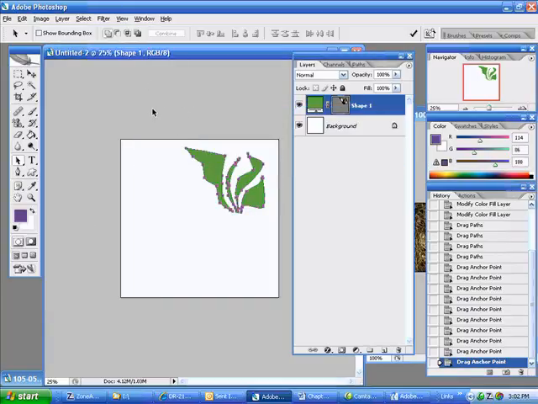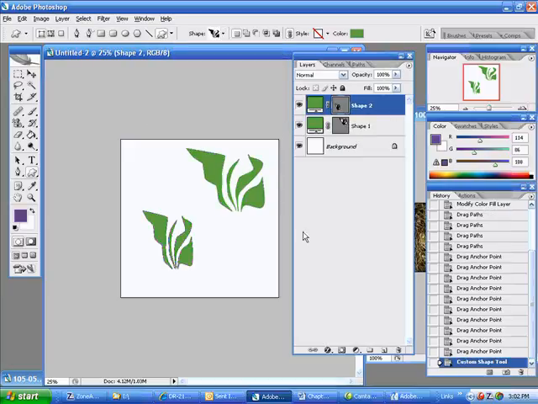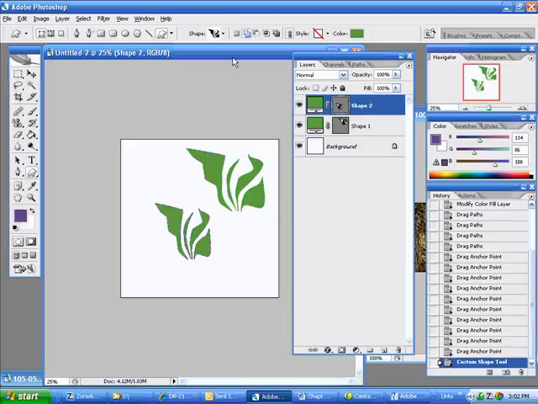So you can use the shapes that were there, and then I'll go to the bottom, and you should see it. There it is. There it is on the bottom. Now I have two layers, and the reason I have two layers is because I have this first new shape layer selected. If I want to add to it, I'll go back, undo, step backward, and I'll select add to the layer, and now I've added to this shape layer here.